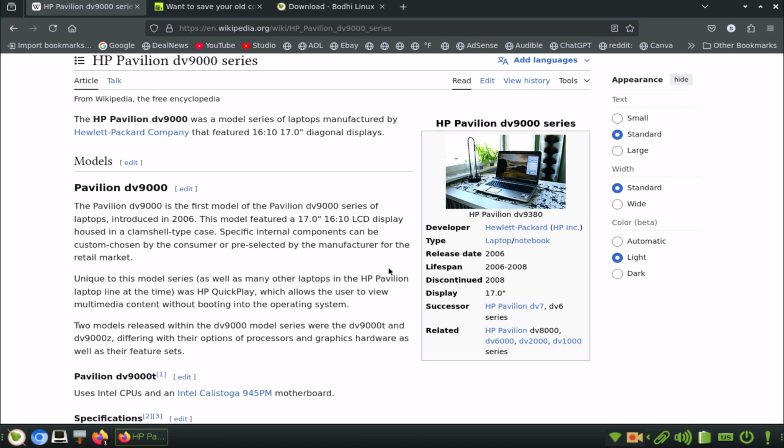It is a dual-core processor. It runs on about 1.9 gigahertz. It came with 2 gigabytes of memory. I increased that to 4 gigabytes. That maxed it out. That is as much memory as you can have on this laptop.